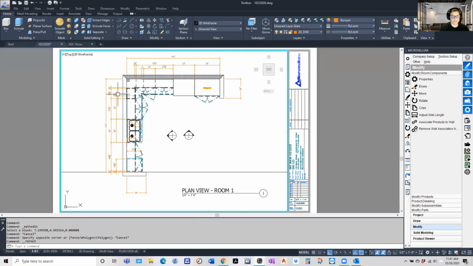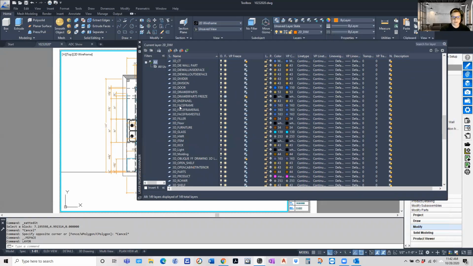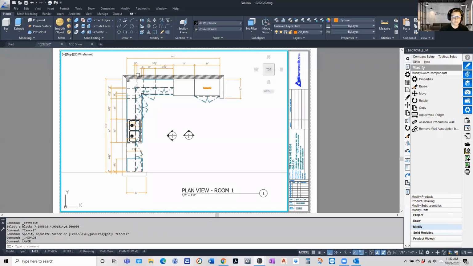So the way this is controlled is basically all of the 3D information. If I go into my layers, all of the 3D CAD layers are turned off or frozen in that viewport. So you have to be careful, make sure it's in the viewport. If you turn them on and off, they're actually going to turn them on and off in all of your drawings. So this is just for the viewport. That 3D information is turned off, and you get the 2D information.